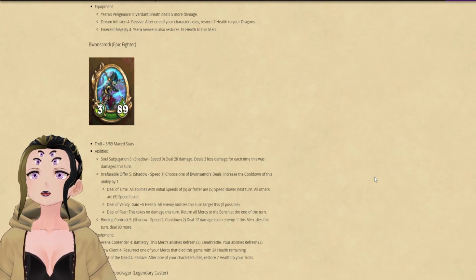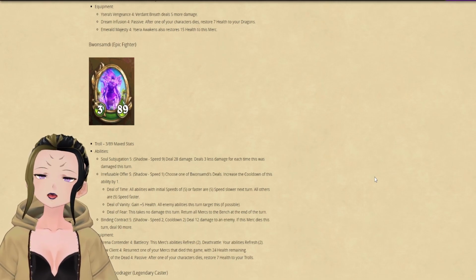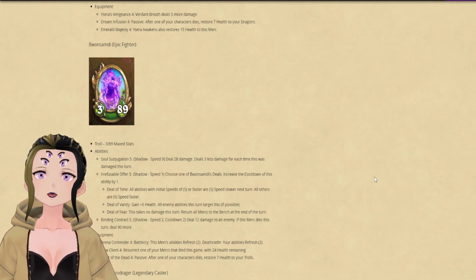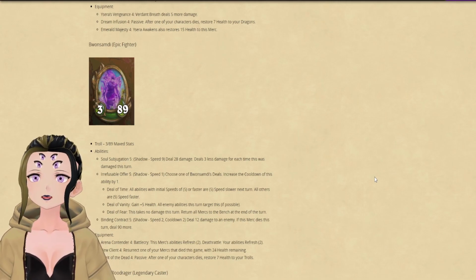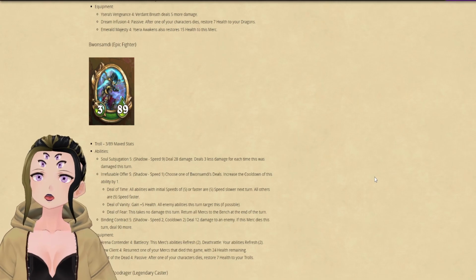I do think the Deal of Time is probably what you're going to use for the most part, just because of the fact that you can slow down your opponent's abilities and speed your own up. And finally, Binding Contract at level 5 is a speed of 2 with the Shadow tag. Deal 12 damage to an enemy. If this merc dies this turn, deal 90 more.